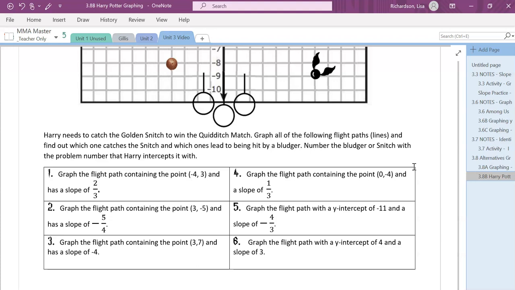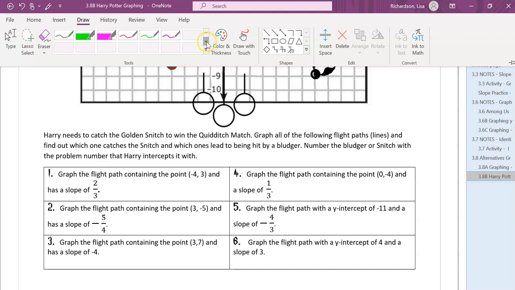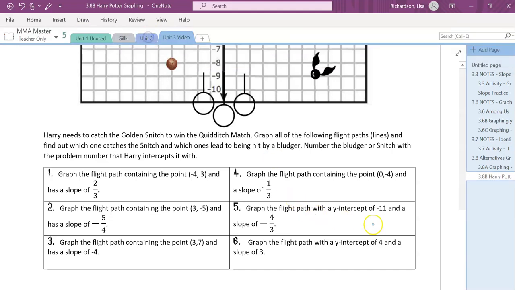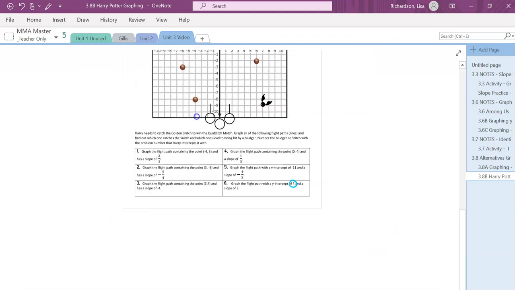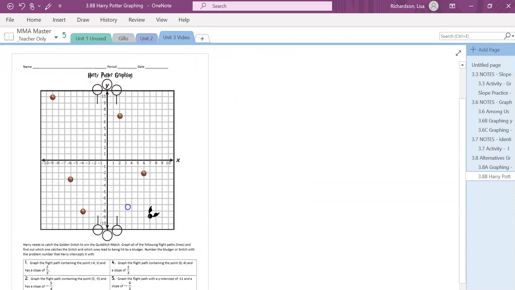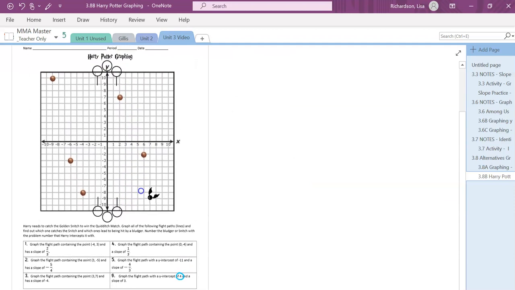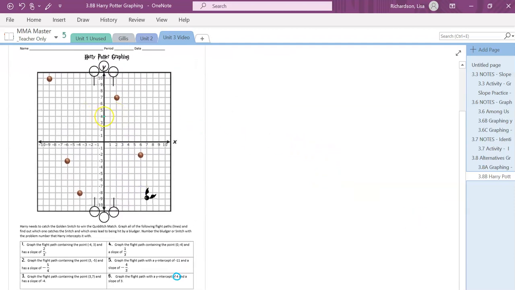So generally, I would ask y'all, which one do y'all want me to try? And I think we'll try number 6 first. Okay, so let's look at number 6. I'm going to go back up so I can color code because I've been trying really hard to color code for y'all on these. This one gives me a y-intercept of 4. Let me reduce the size of that too so y'all can see it all at once. Okay, the y-intercept of 4. So I'm going to plot that 4.